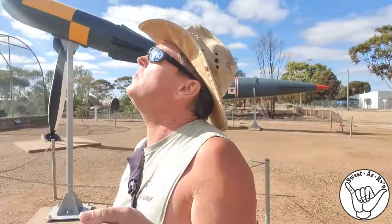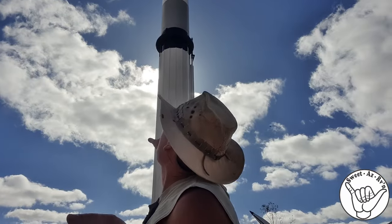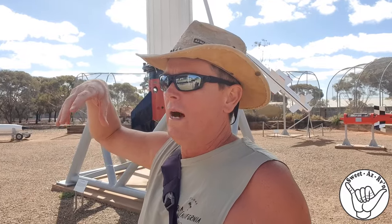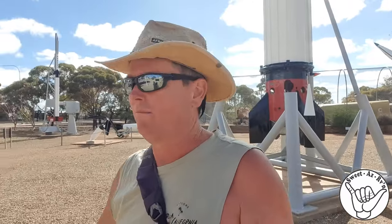And then I suppose in closing, this big beast here, this was called the Black Knight, and there were many stages of this. From what I can work out, whatever was in there, like the warhead, was placed upside down, I think it says, so that when it reached maximum height and got released, it just had to come straight down to the ground. If you understood that, you're doing good.